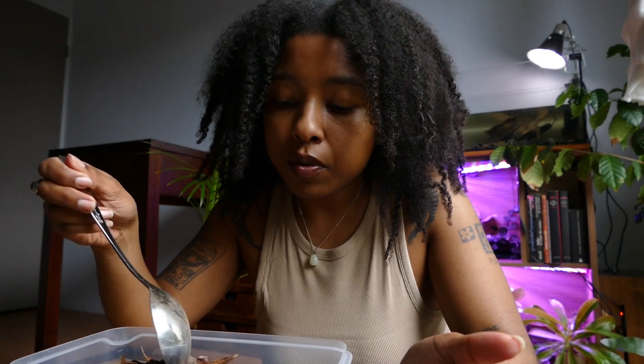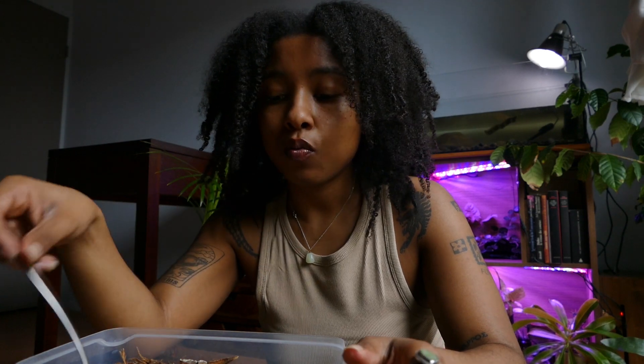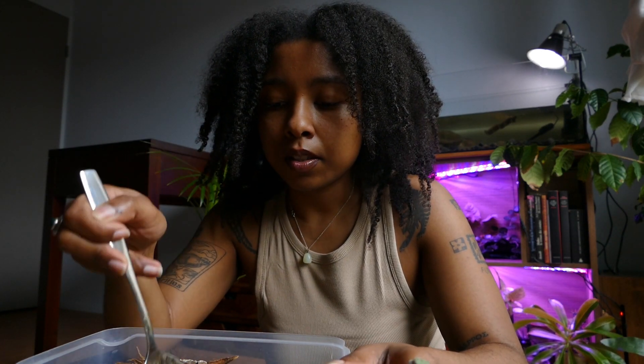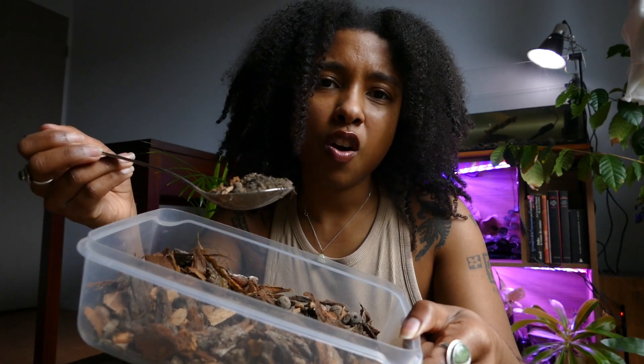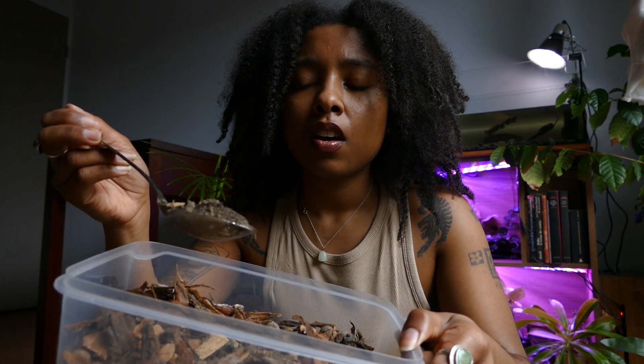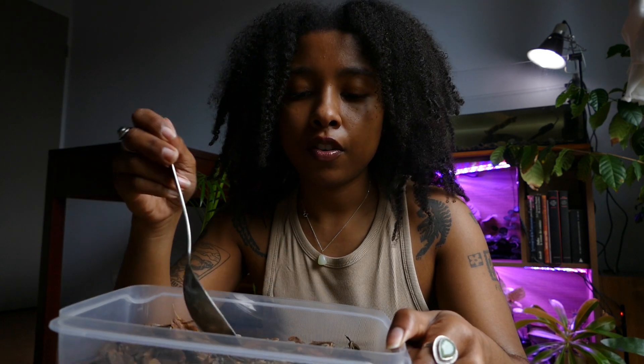I don't like to buy soils at the store because it needs insects, it needs life in it to be fertile. I prefer to let it sit in the garden on the ground, mix it with the dirt that's already there, and let it sit for months. When I do that, it's raining, insects get in, the grains of soil get finer, and I think it's better for our soil mixes.